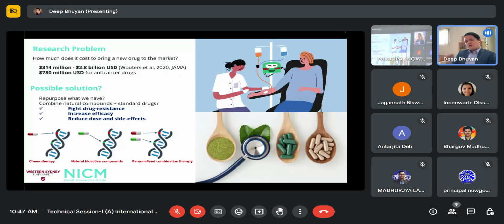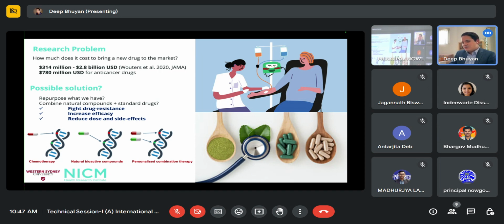Okay, so when we talk about cancer drug development, there are a lot of studies that are trying to invent new drugs, right? So there was a study recently in 2020, I would say, in JAMA, which is one of the leading medical journals in the world, and they basically said that to develop a drug from scratch, from discovery to the market, it takes about 780 million American dollars. Okay, so that's for one drug, to develop one drug from basically bench to bedside, that whole approach. It's a huge amount, right, to develop new drugs from scratch.